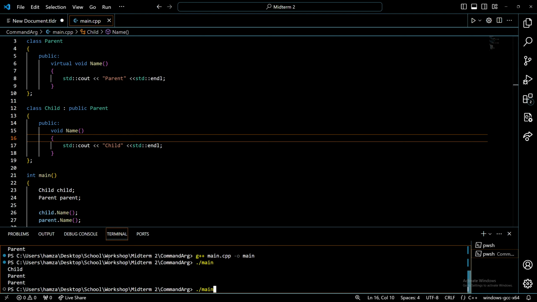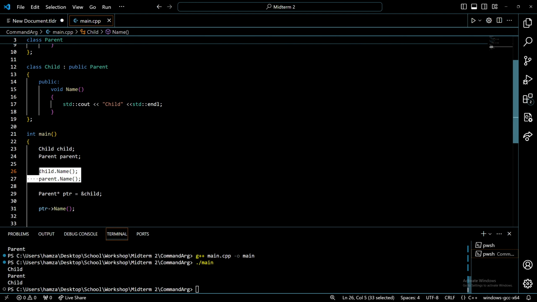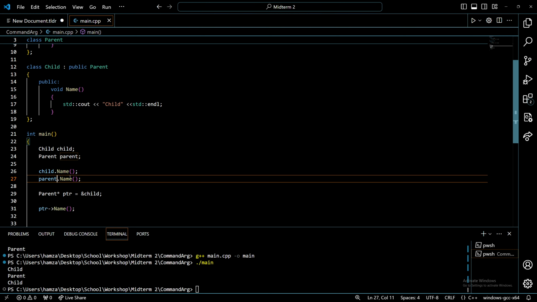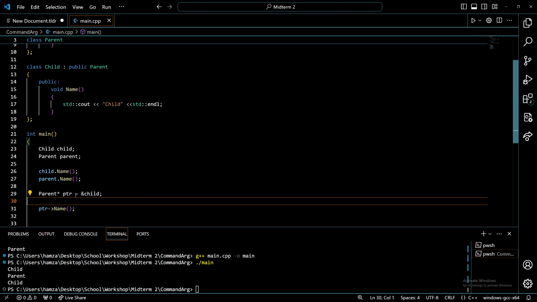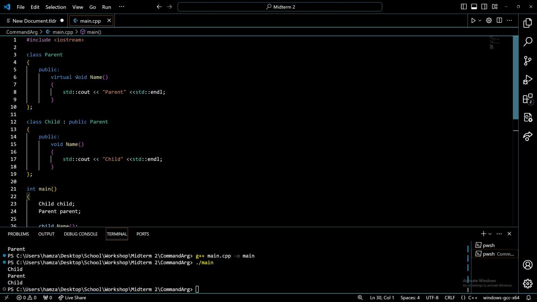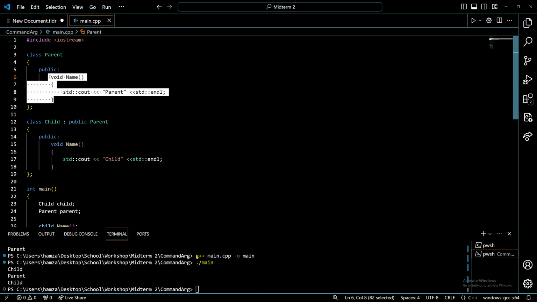You see right now when I run this, it prints me child. Because the way it works is, you see here, this is hard coded. It will always be pointing to parent. It will always get you the parent function. And even here, earlier, when this wasn't virtual, whenever you call the name function, it will give you this.